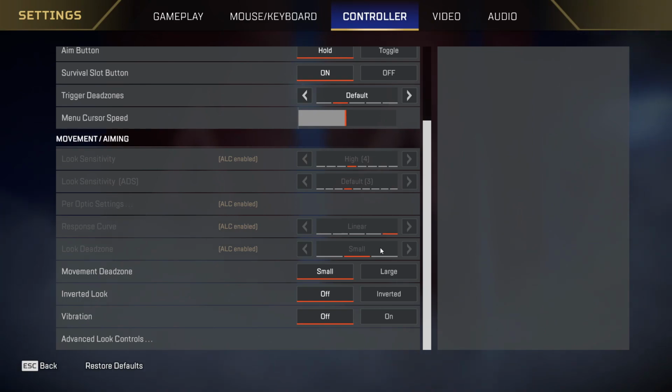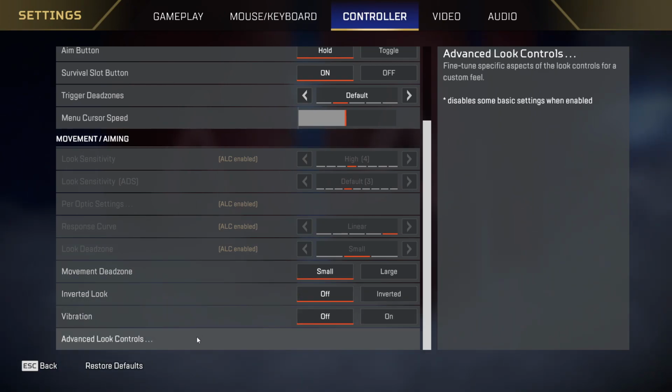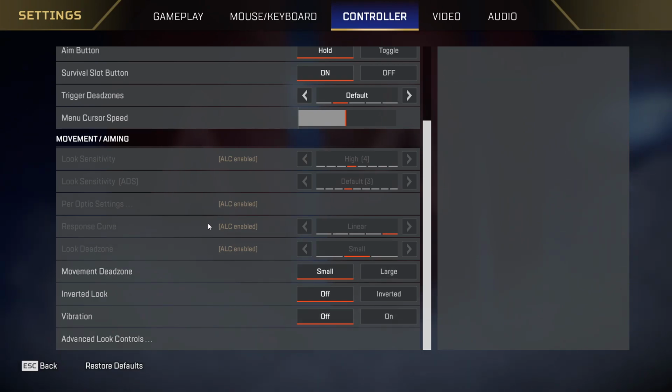I tried that. The problem is different controllers have different levels of stick drift. So what you have the option of doing with ALC is going into your ALC settings and making your sensitivity and response curve exactly like this would be, but fine-tuning your dead zone in order to make it the perfect number so that you're not getting stick drift that isn't manageable, but you're still able to make those micro adjustments.